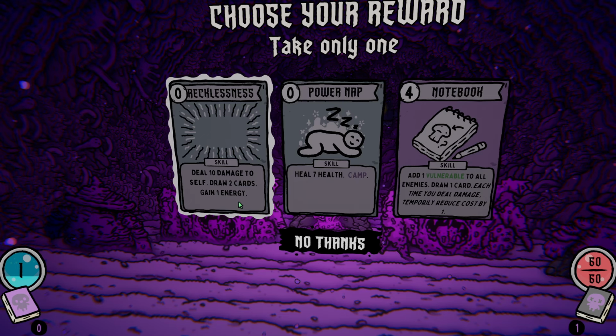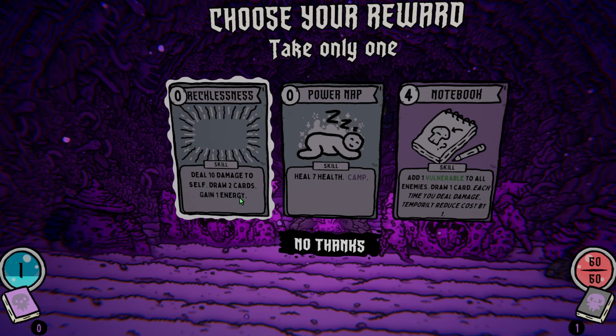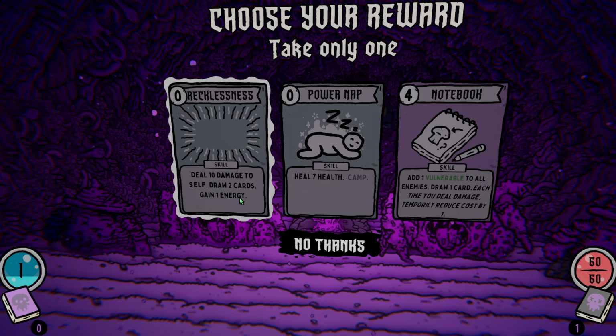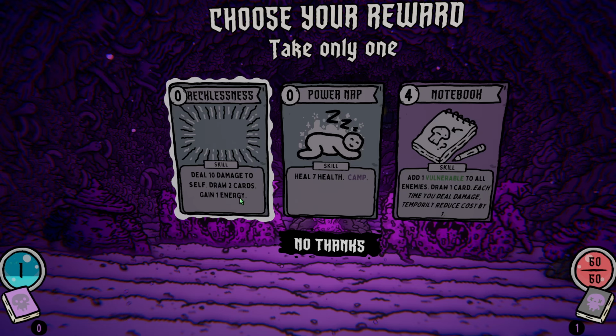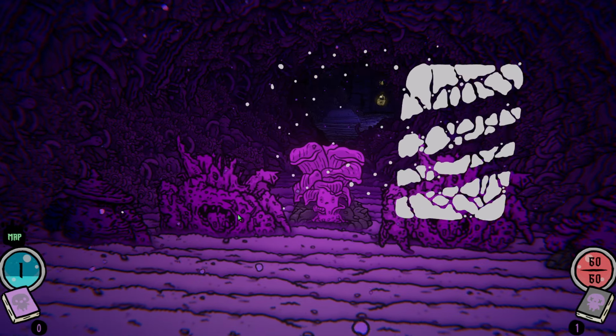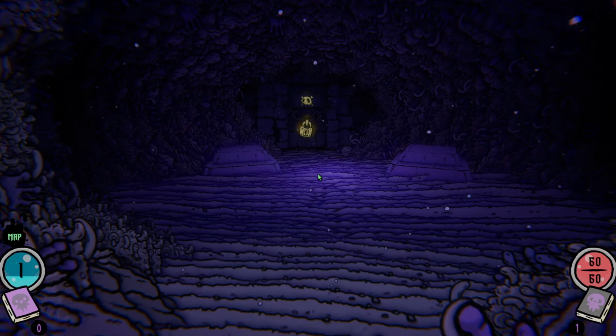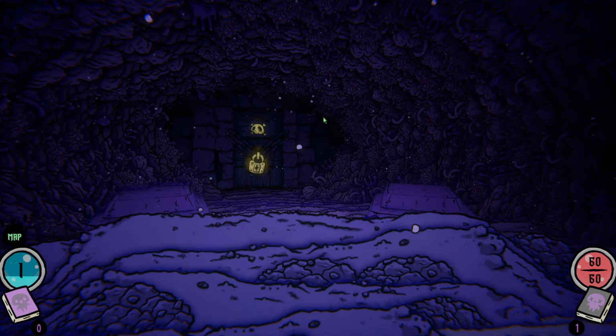Recklessness. Deal 10 damage to yourself. Draw 2 cards. Gain 1 energy. Yeah, but do I need it? It's strange to be in this position, but yeah, do I need it though? Because draw 2 cards, gain 1 energy for 0 cost. Yeah, I'll take it. Just trying to find a way not to justify that, but it's really hard not to.